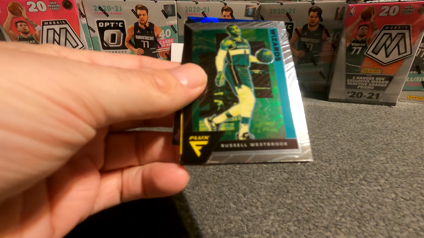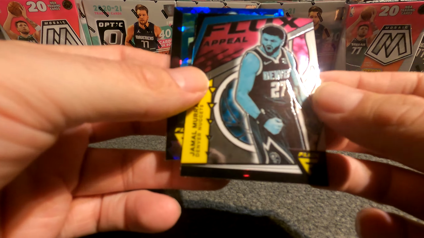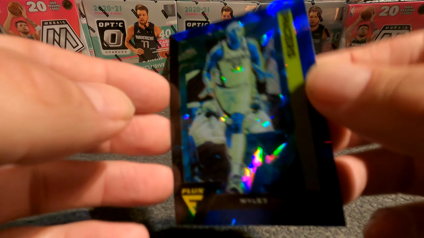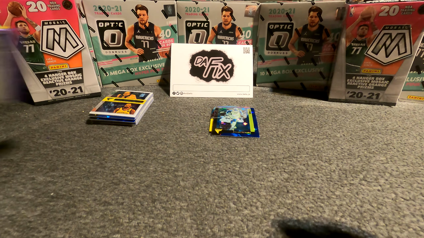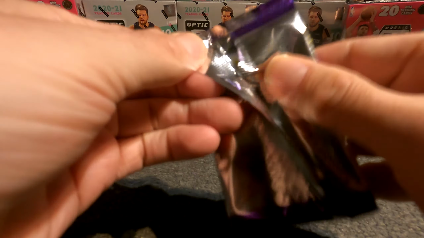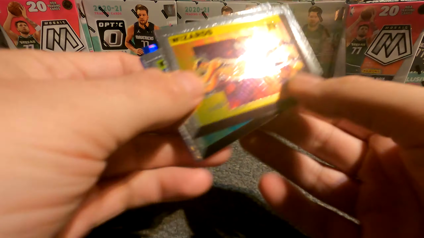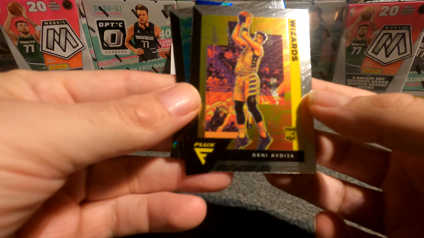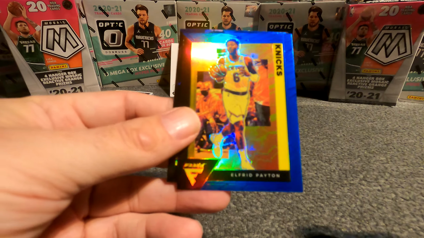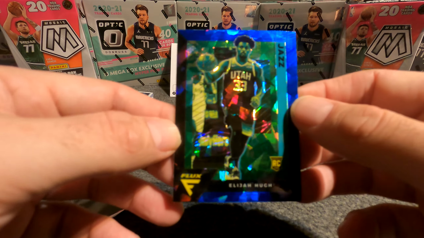Kevon Looney, Russell Westbrook, Flux Appeal Jamal Murray, Blue Cracked Ice, Miles Turner. Deni Avdija rookie card. Harrison Barnes, Elfrid Payton on the blue prism, and Elijah Hughes blue cracked ice.